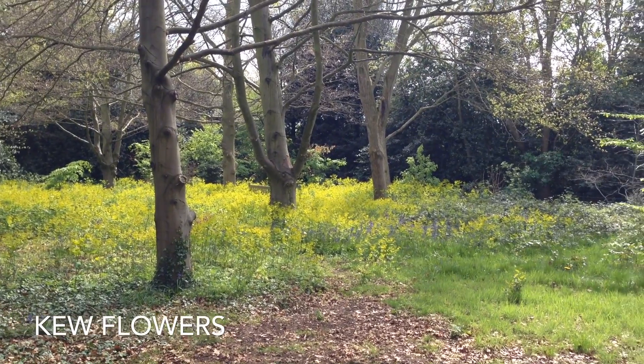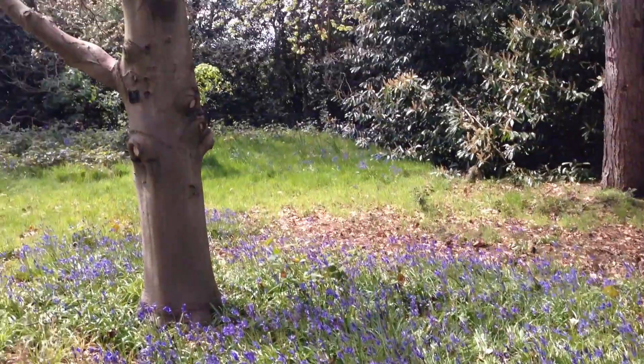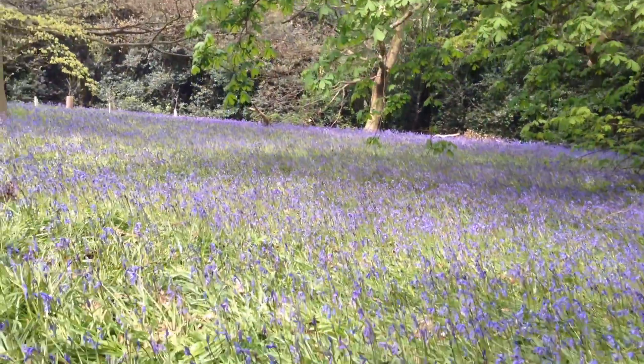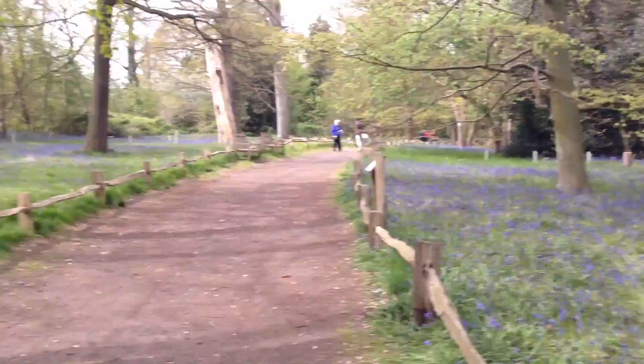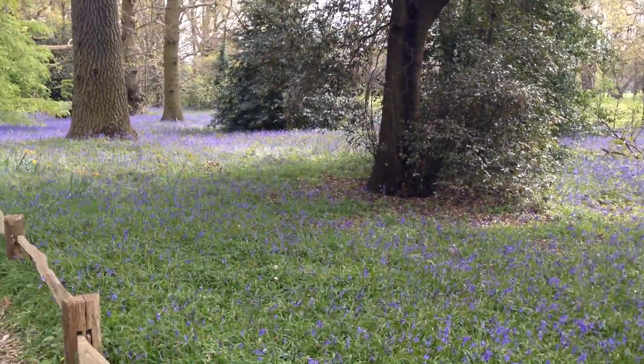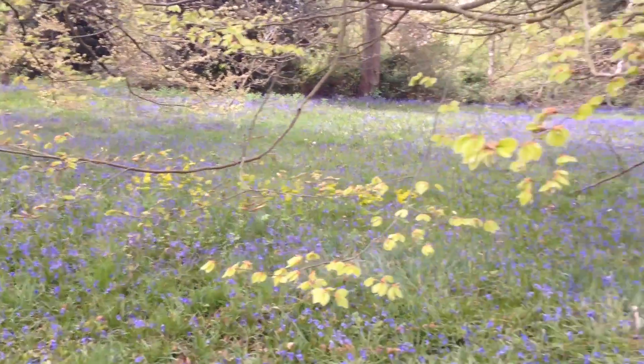Good morning — just. It's like 11:58 or something. I'm going for a bit of a walk this morning. Just made some bread for the first time in what seems like about a month. And now I'm going to go and see how Kew looks before I go into Global. Look at the secret glade — look at all the bluebells in there, and whatever that random yellow thing is growing up. Spring is awesome. Check this out — full bluebell-ness. It's just seas of it. A couple more weeks and then they'll all be open. How can you not be relaxed when you see all this? It's very beautiful, it's very peaceful. I've got to go back and check on the bread — can't just sit here all day taking pictures of bluebells.